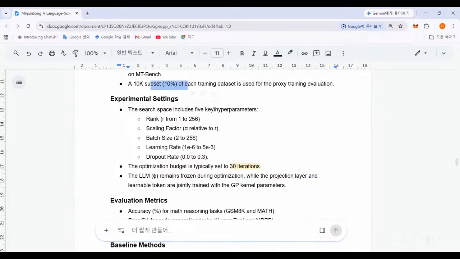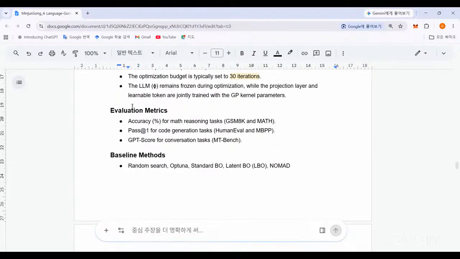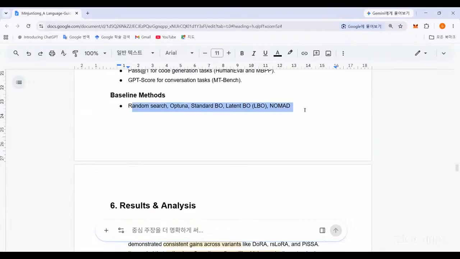So 10%. And these are the LoRa parameters. And the iterations were set to 30. And then these are the baselines, as well as this framework called Lambo, which uses LLM as a black box.